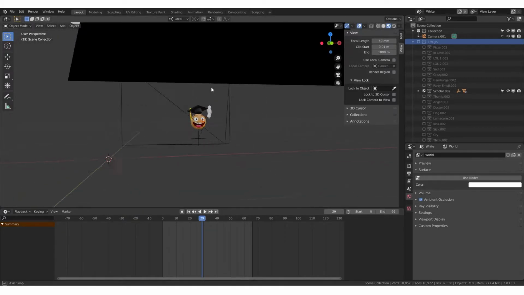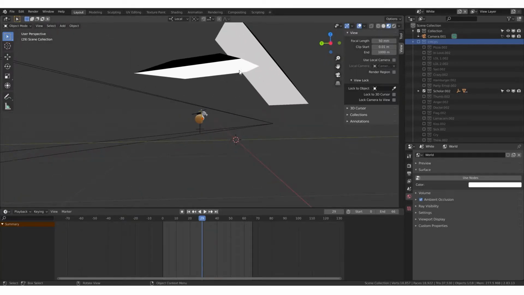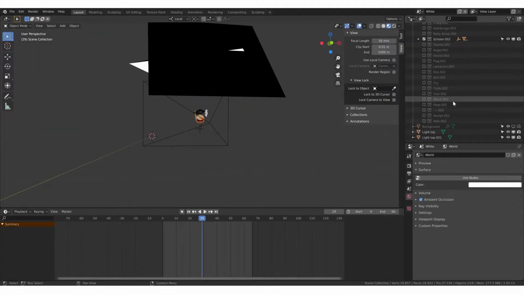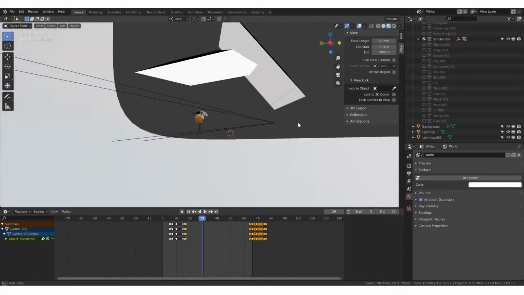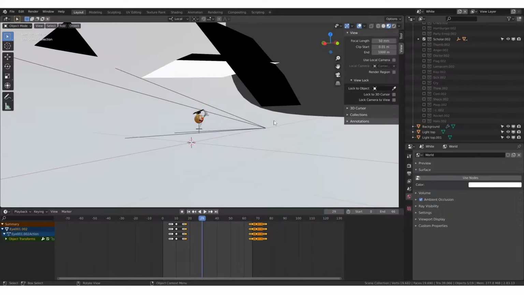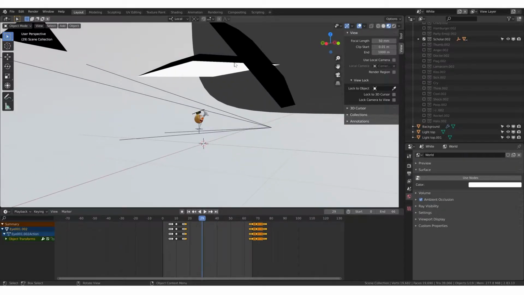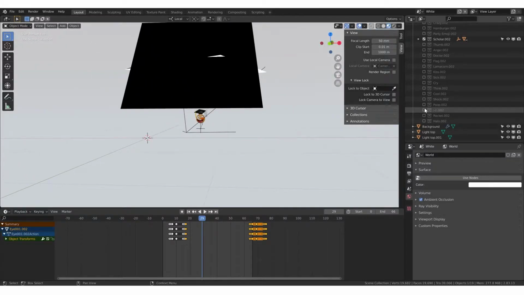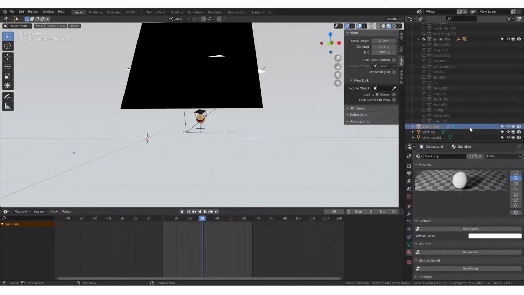Then I have some lights here. I will talk about lights later. I have the camera, and also if you scroll down, I have the background. So this is the background. Basically it should imitate that we are in a studio. Also we use studio lights here to make it more fun, because an emoji in a studio is a fun idea. Okay, in the background, for example, we have this disable in viewports thing.